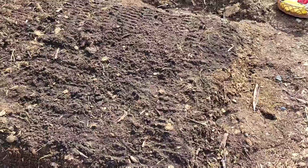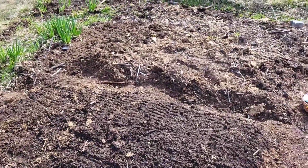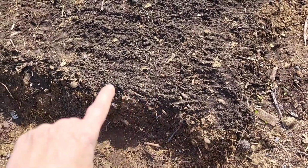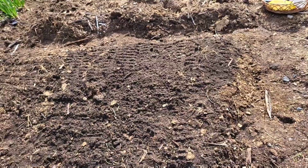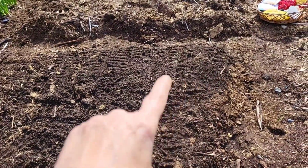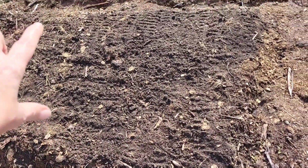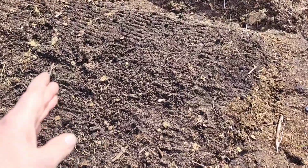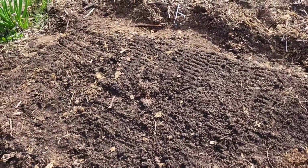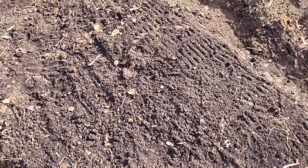So I moved on and tidied this. I just halved what used to be one whole bed here. And I will put probably a row of carrots on this side and a row of parsnip up there so they're not competing with each other, being the long tap roots. Then onion sets beside both. And I want to leave the remainder of inside because I have so many transplants to get out. So that could be leeks, Brussels sprouts, celery, cabbage, broccoli. So that's where I'm going to go there.